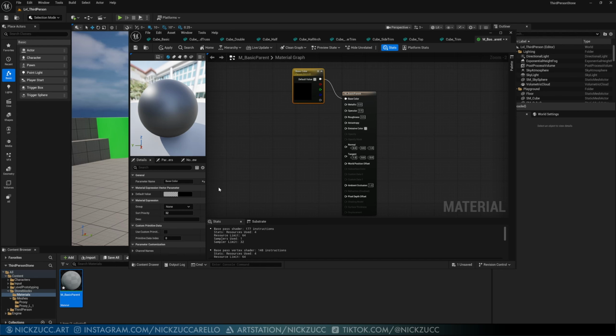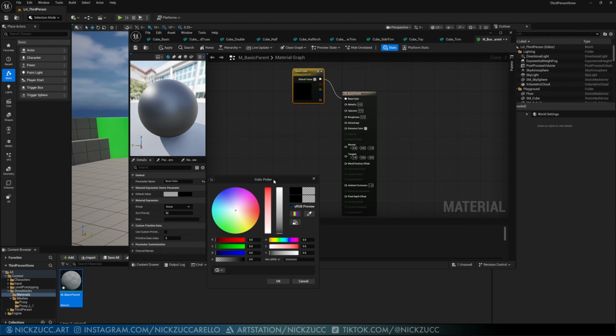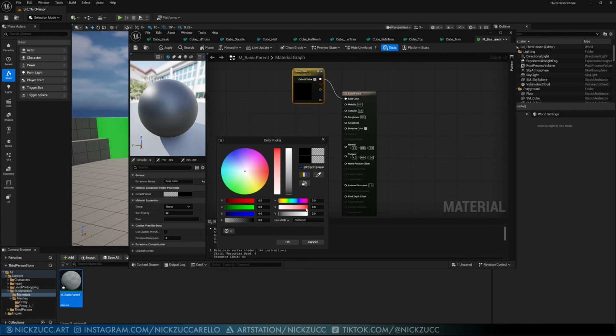Now base color, this is going to be a little bit weird for people who've never heard the term linear color space. But in order to get a mid-gray in here, the value is actually 0.182, like that. Okay, so you would think, shouldn't that be like 0.5? Isn't that the middle value from going from 0 to 1? Numerically it is, but in linear color space, it's not.